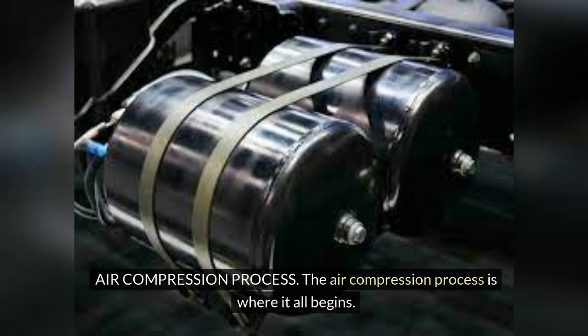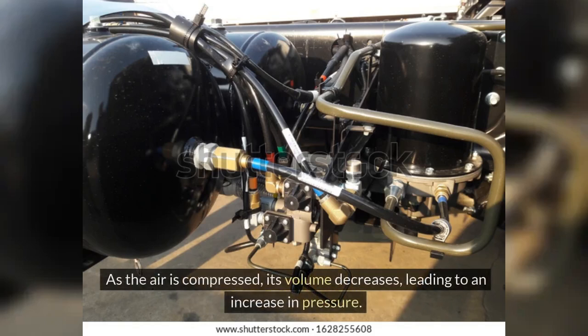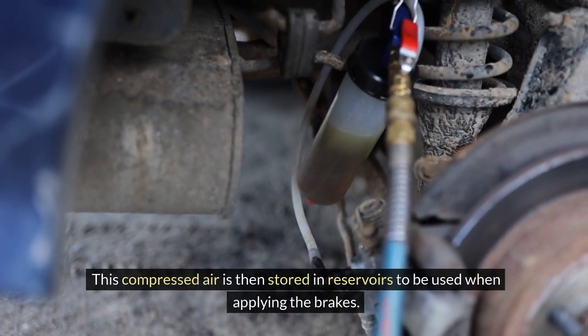Air compression process. The air compression process is where it all begins. A compressor, typically belt-driven by the engine, pressurizes air and sends it to the storage tanks. As the air is compressed, its volume decreases, leading to an increase in pressure. This compressed air is then stored in reservoirs to be used when applying the brakes.